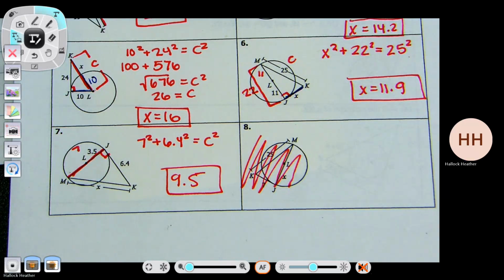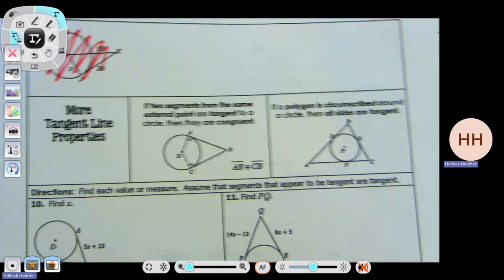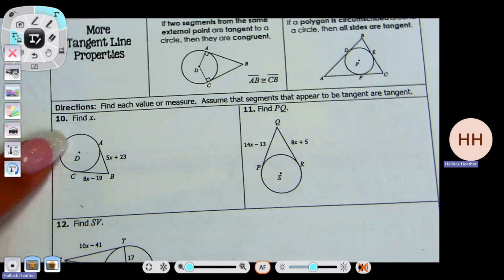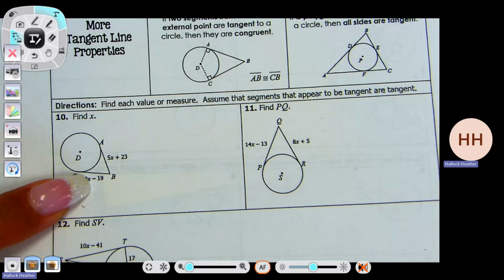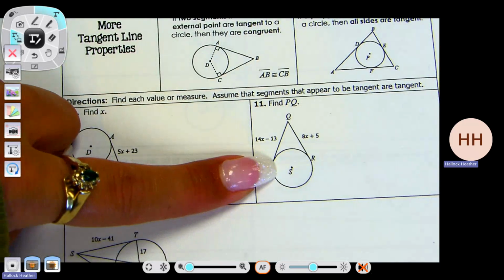theorem with, if you have one tangent line and then you have a triangle inside the circle, kind of making a right angle. Okay, so the next thing with tangent lines is more properties of tangent lines. I call them party hats because they remind me of a party. That looks like somebody's head and they're wearing a party hat. There's your party hat. So I call them party hats.